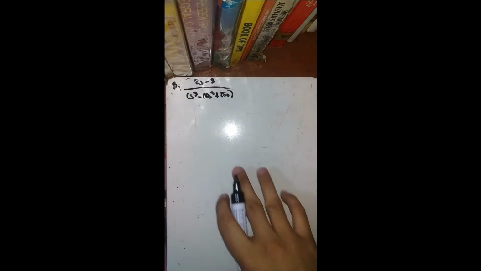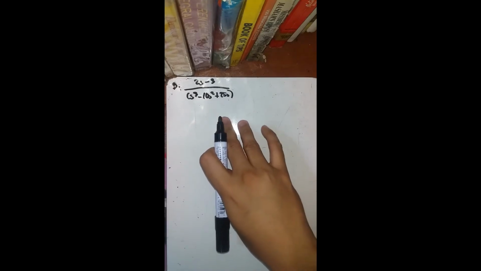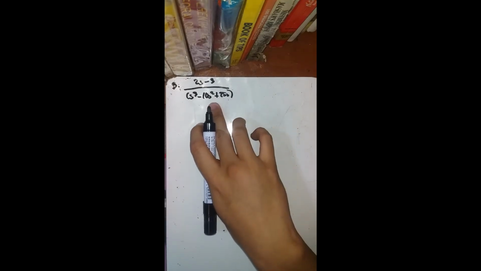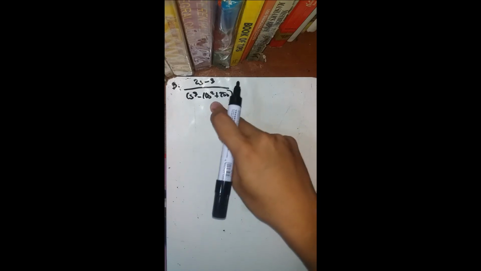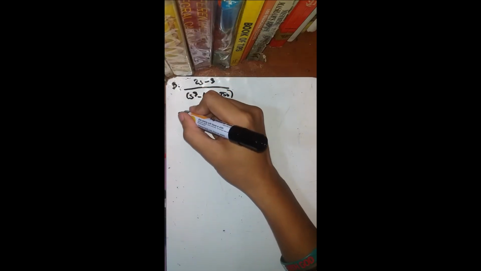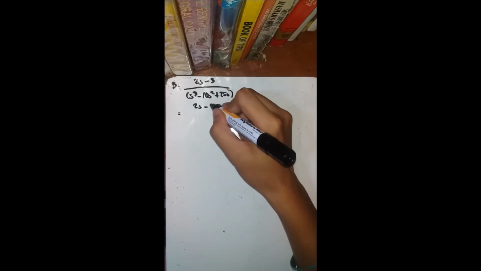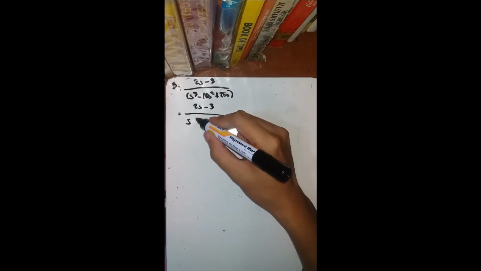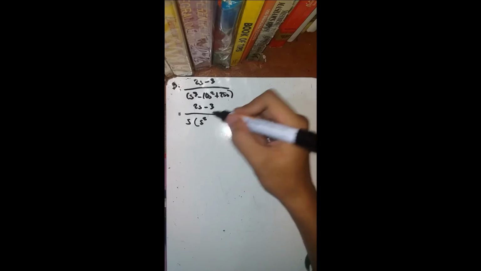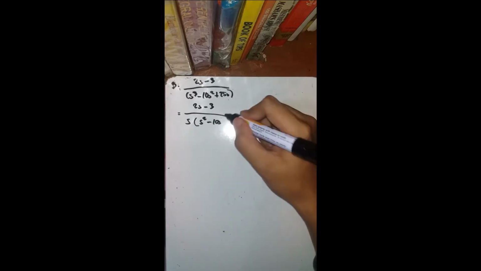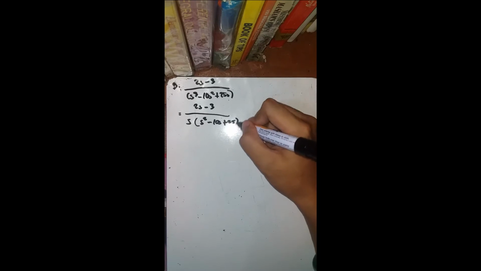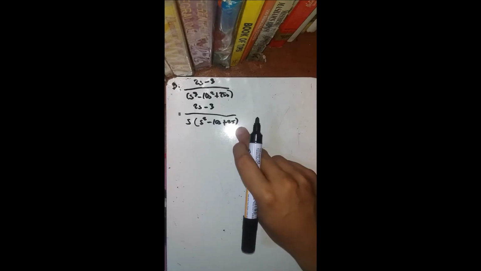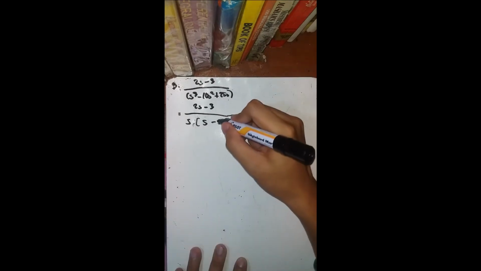Okay, now this is our letter B. Again, our first step is to try to simplify the denominator. So here we can simplify it as (2s minus 3) all over, so we took out the s, what's left is s squared minus 10s plus 25. And we can simplify further, s minus 5 raised to 2.